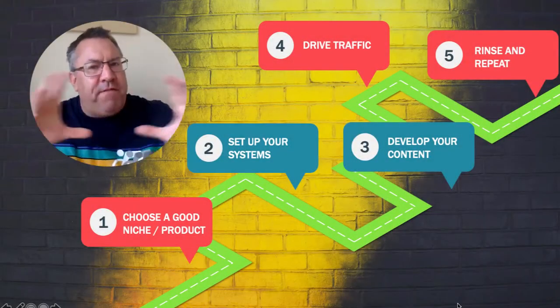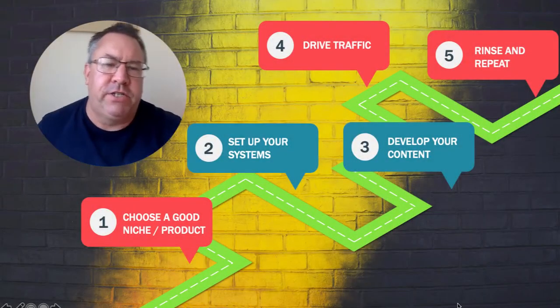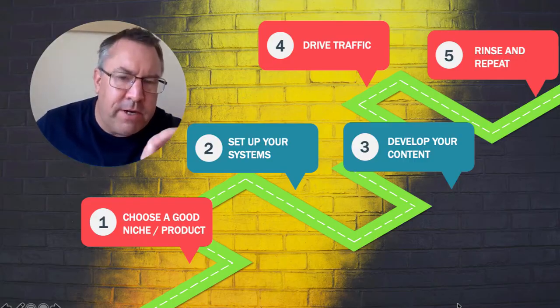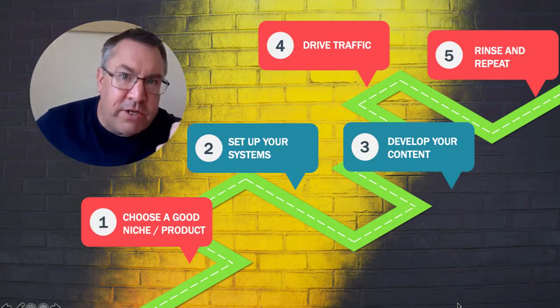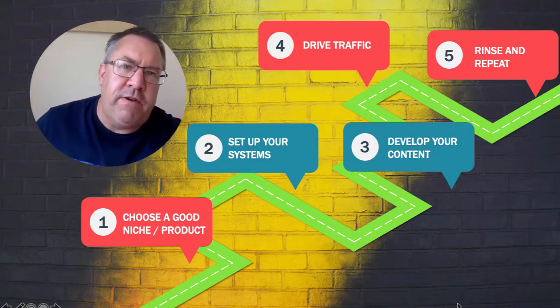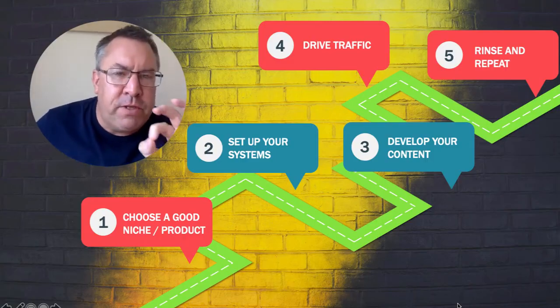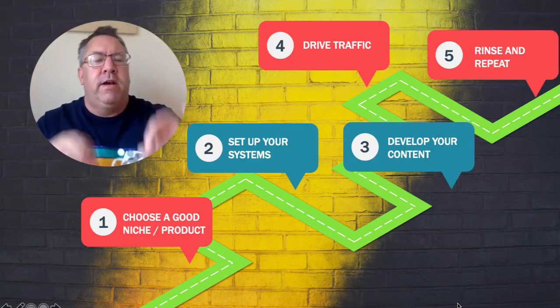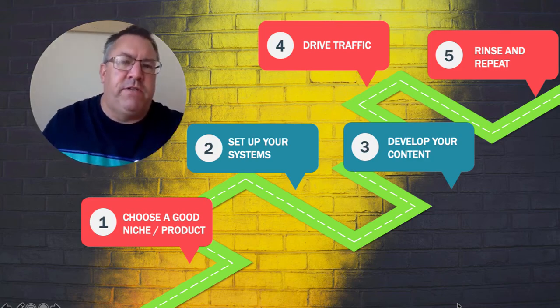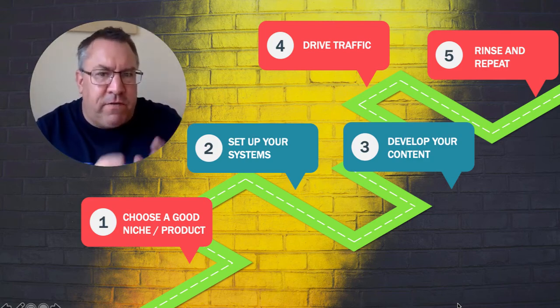So guys, this is kind of our high-level roadmap to success. So the first thing we're going to do is we're going to choose a niche and a product. Now, I would start with one product if you're a complete beginner, right? So you don't overwhelm yourself. But figure out a niche that you're interested in and figure out ones that there are products in that people will buy online. So that's very, very critical. And we'll take you through that in a little bit more detail during this video. But that niche and the product is the first thing.